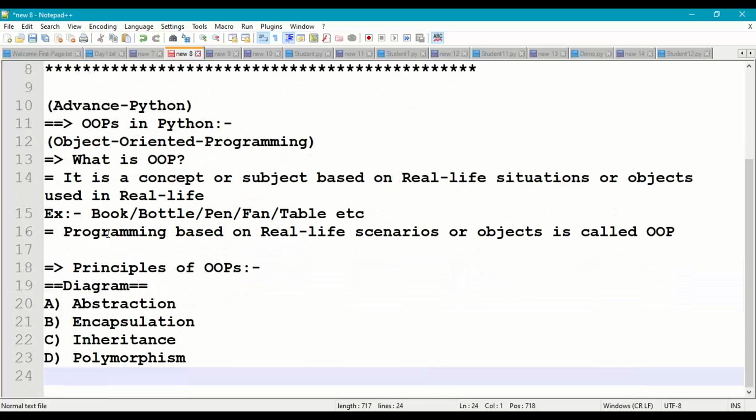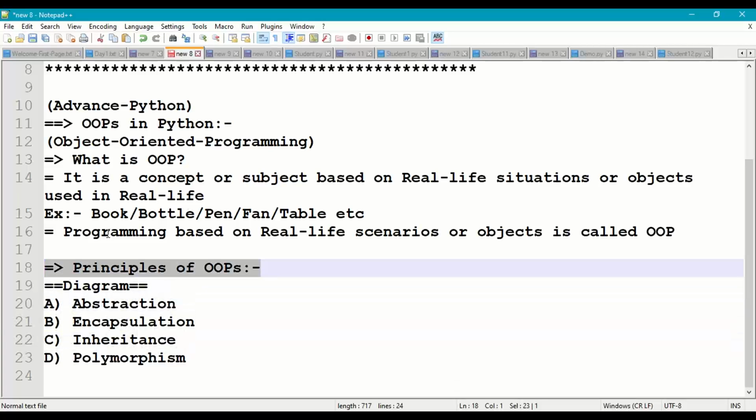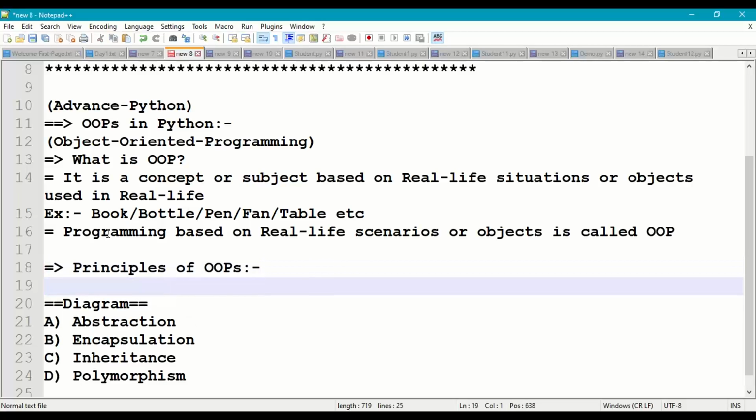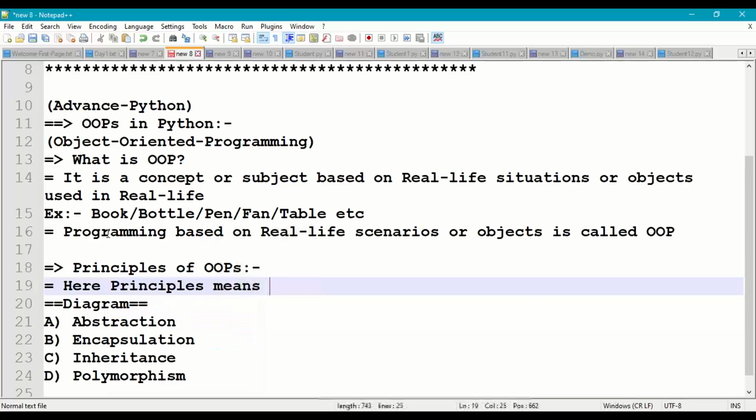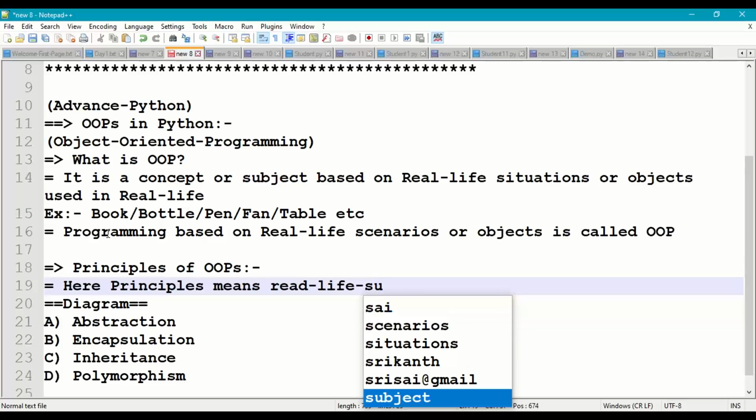So in object oriented programming we have different principles. These principles define real life situations. So principles of OOPS means real life situations.